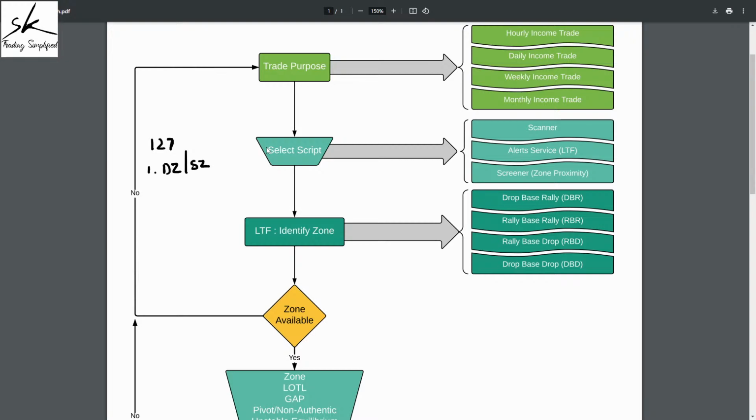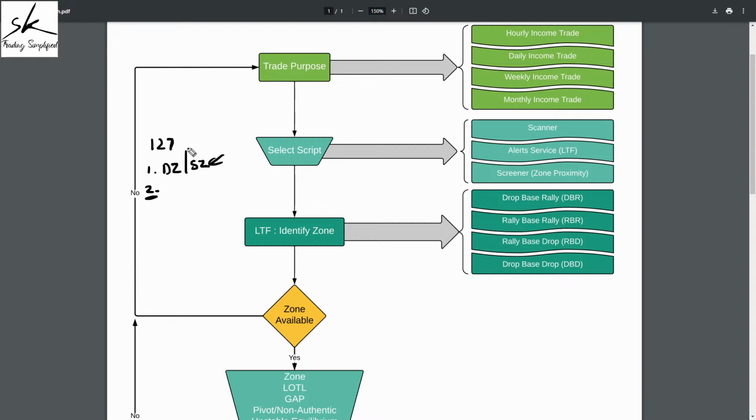And the reason for that is because all these 150,000 plus scanners, screeners I showed you, they are all based on either conventional technical analysis or fundamental analysis. And that is why if something is getting shortlisted, it does not guarantee that you'll have a quality zone on it. And let's assume that some of these symbols do have some quality zones. In fact, we'll come to that point later.